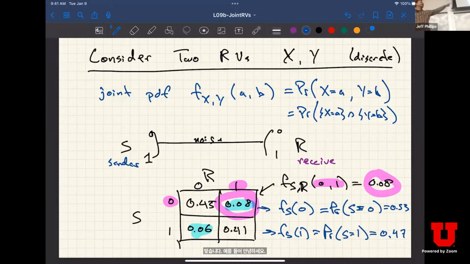Well, okay, so this is a simple example. At the prep for the quiz, I'll review with a larger example. But the random variable can take on, so this looks a lot like the event R was true and S was true or not. But I should think of these as values. They could take on more than 0 or 1. It could take on a value, say 1 through 10. So let's say S sent a number between 0 and 9. Then I can have a larger table here, and those are the values that S can take on.